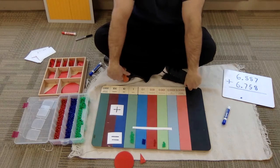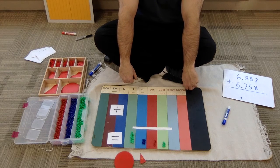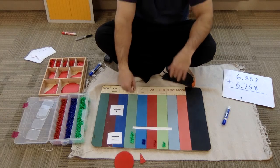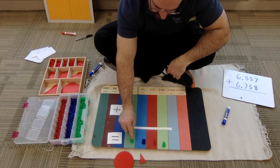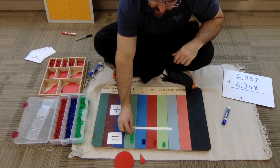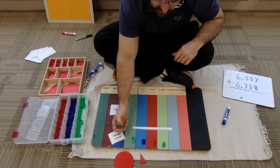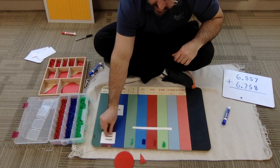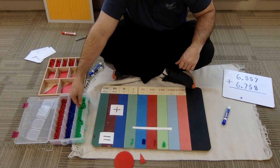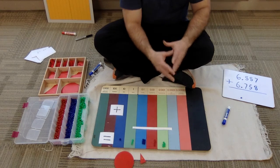Okay, so using the same logic with the decimal from the Latin 10 system that we have, if I have 10 units or more, I need to go to the next place value. So I have 13 units. I'm going to have to collect 10 of them and exchange them for a 10, because 10 units is the same as the number 10. And again, this time we're using a blue bead again, but this time the blue bead is not tenths. It is in fact 10.